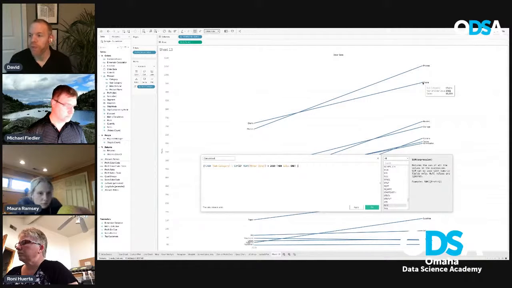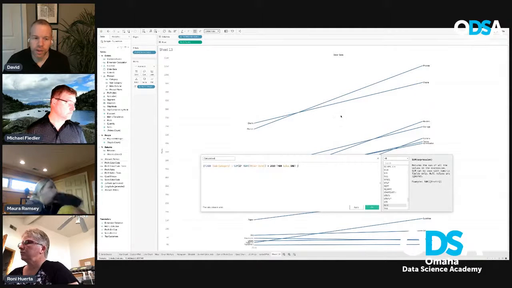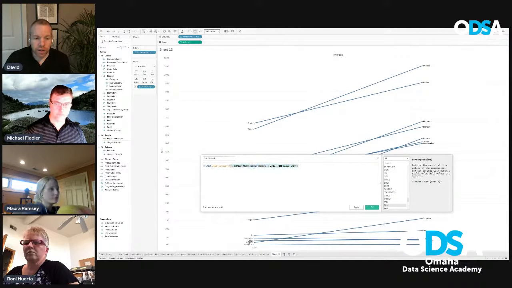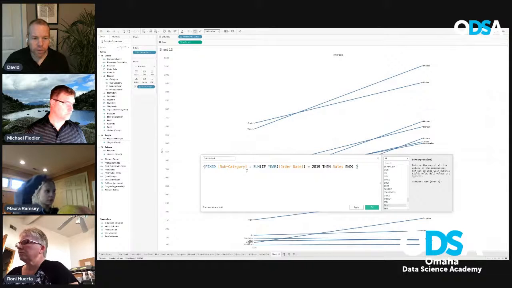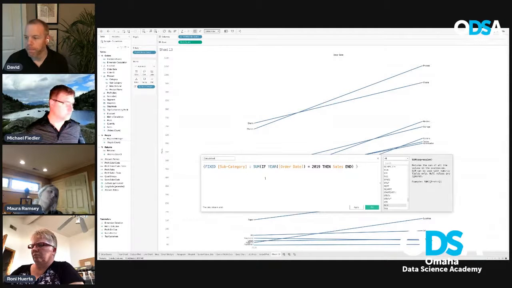The reason is that we don't have that 2019 data in 2021. So we either have to use a table calculation or an LOD calculation. The LOD calculation, and I'll zoom in a little bit, you can have nothing here, which is basically like pinning that overall, or you can fix it to a certain dimension.